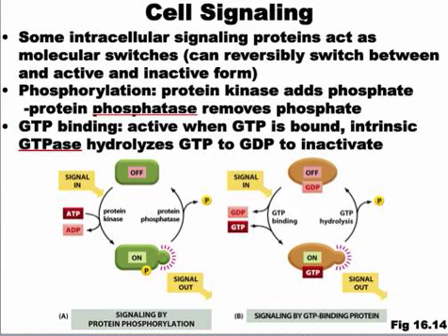There are two main classes of molecular switches. The largest class are proteins activated and inactivated by phosphorylation by a protein kinase. So that's what we're looking at in Figure A. In Figure A, we have our inactive protein. Then we have our signal in. So this means that we had some kind of signal and it was transduced, and it's going to be enough to activate a protein kinase.